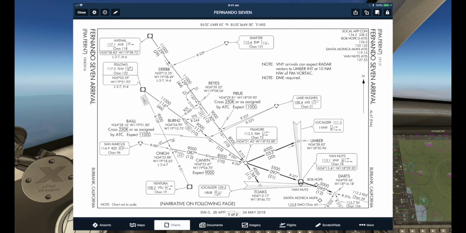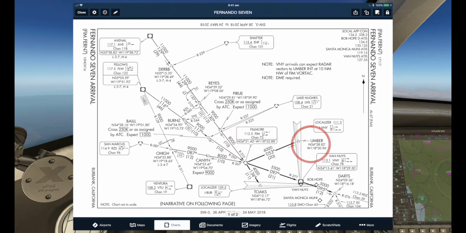So this is Fernando 7. We've just passed Avenel, we're on the way to Derby, and I need to look at the height restrictions here. Now it does look like we have a certain minimum height, which is 11,000 on this leg, and this coming down to 8,000 and then 6,000 as we go towards Umba.